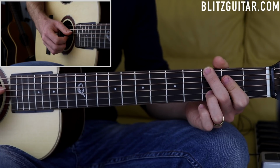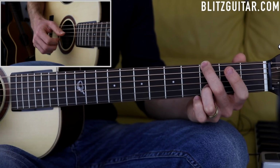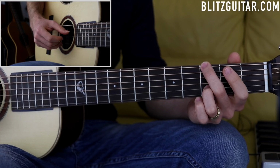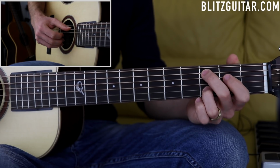And I'm going to repeat the pattern twice. 1, 2 and 3 and 1, 2 and 3 and. This pattern is in 3. 1, 2 and 3 and 1, 2 and 3 and. Then I move on to the next chord, which is the C add 9.